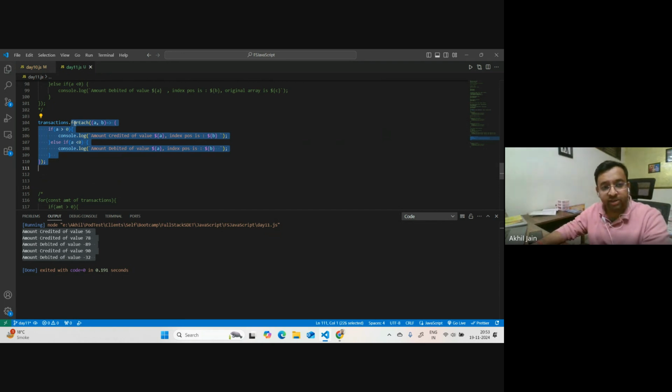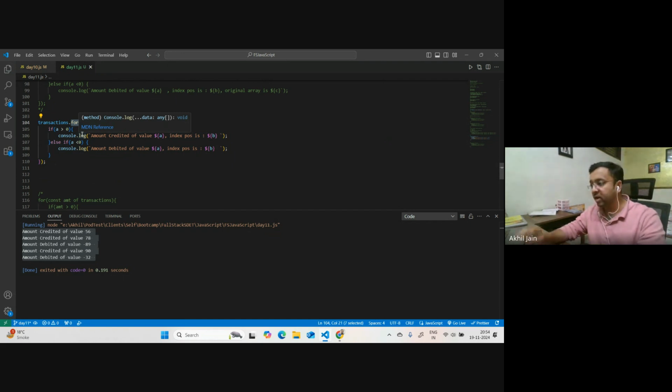When you use forEach, you are guaranteeing that the loop will go through the entire list of items. What does that mean? It means you cannot skip an iteration. You cannot break from the loop. You cannot use a break statement here. You cannot use a continue statement here.